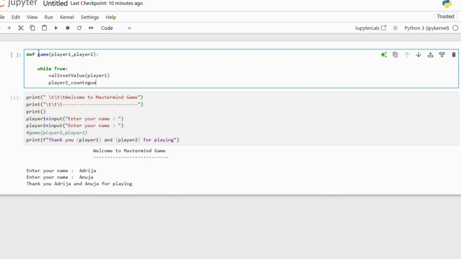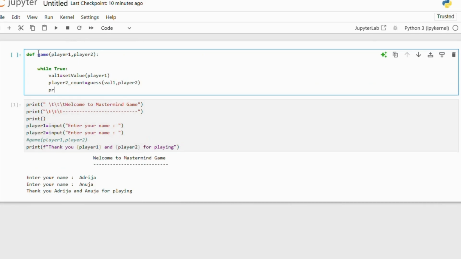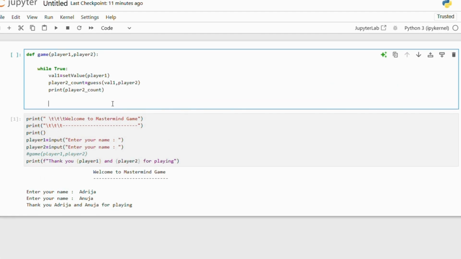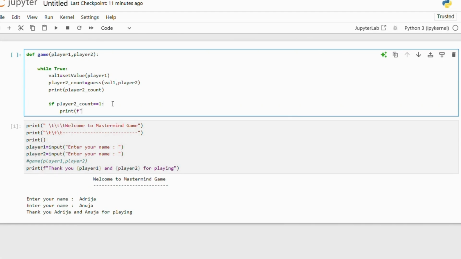Then here we call the guess function for player 2 to guess player 1's code and store the number of attempts. Then we have printed player 2's count. After that, if player 2's count is equal to 1, meaning player 2 guessed the code in one attempt, then we print that player 2 is a mastermind and simply exit the loop.